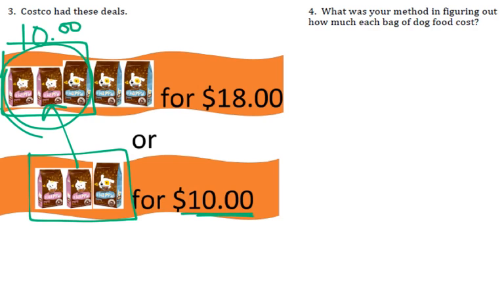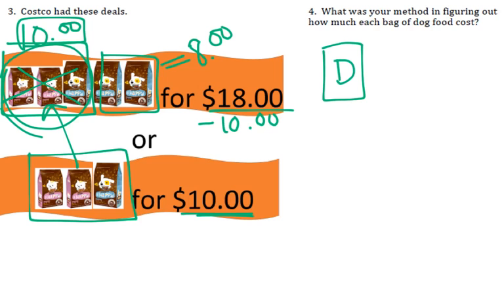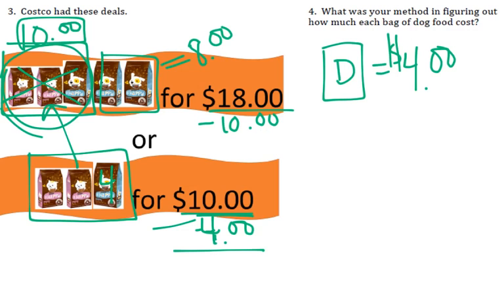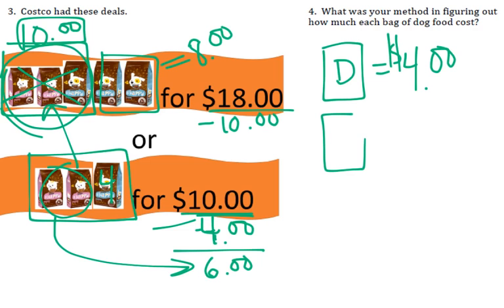So we can substitute that $10 in for that amount of dog and cat food, which then leaves us with $10 plus this would be equal to $18. Well, then we just subtract the $10, right? To get the 2 bags of dog food would be equal to $8. Then we can divide that by 2, and we come up with a bag of dog food is $4. Once we know that, we can go back to our original and say if that's $4, subtract it from 10, we get $6.